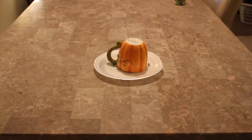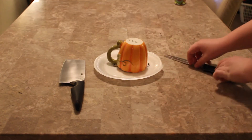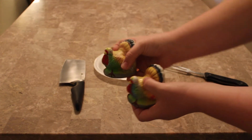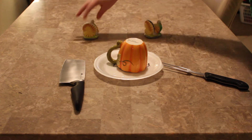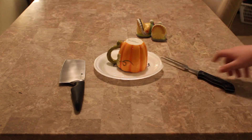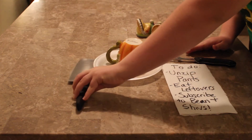We're just going to take the biggest knife you can find and put it on the left side. Then we're going to take this pitchfork-style fork and put it on the right side. Thanksgiving is a time for eating so you're going to want the biggest utensils you can find. We're going to use these turkey salt and pepper shakers — you can get them at Walmart for $95.95. We're going to have them facing away from the plate because again, they're scared of Thanksgiving. You can just play with them — it's really fun. We're going to take a napkin and write on it a to-do list so that people don't forget what they have to do after they're done eating all of their turkey. There's your fall Thanksgiving table setting. Back to you, Jonathan.